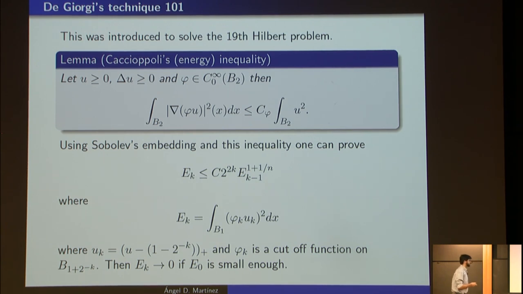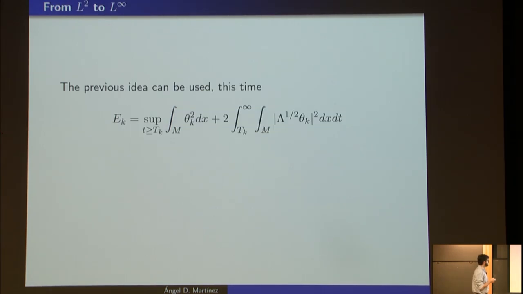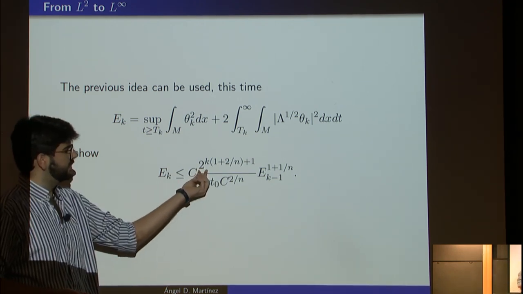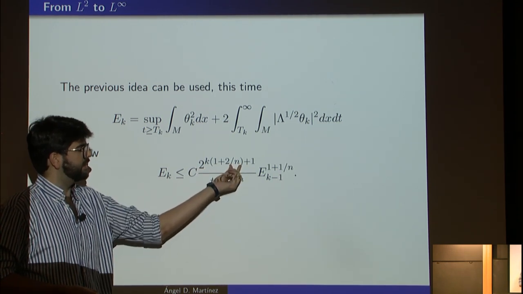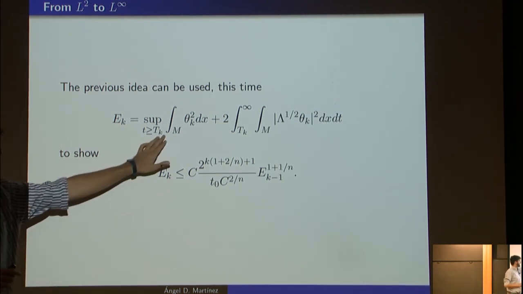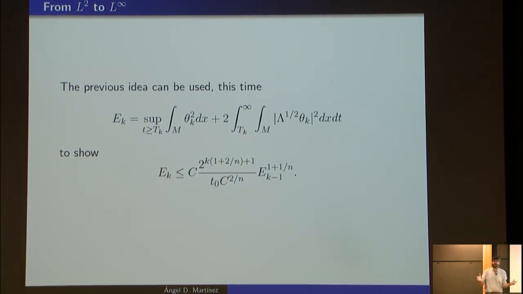Okay. So sorry, I'm sure that you know this. But what happens in our case is that the previous idea works. In this case, we need this kind of energy. Here you can see the half Laplacian. That's why we needed this level of embedding, a fractional level of embedding. And you can actually prove this kind of inequality in this case. Well, this has essentially the same behavior. Maybe the constant is not a 2, because there is a 2 to the n here, but it has the same behavior. I'm not telling you what tk is, but you can imagine that those are like cutoffs in time too, and they behave in some manner.